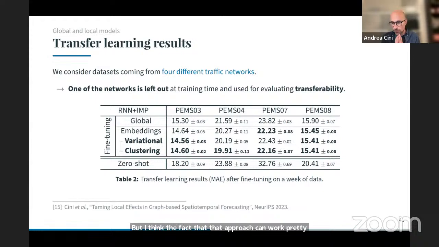So if you really need to model a longer range interaction, in that case, a time and space approach might not be enough.